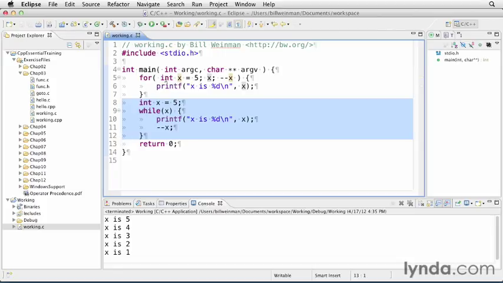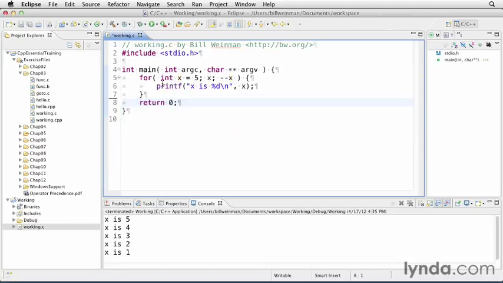And it's really just 2 lines of code, unless you count this closing brace. So we've reduced the amount of lines of code, and we've made it actually simpler. Now, this might look cryptic at first if you haven't seen this before, but once you get what this is, it's a lot simpler. So I'm going to go ahead and delete the while version, and we'll just take a look at this. The for loop takes 3 clauses in the control section.